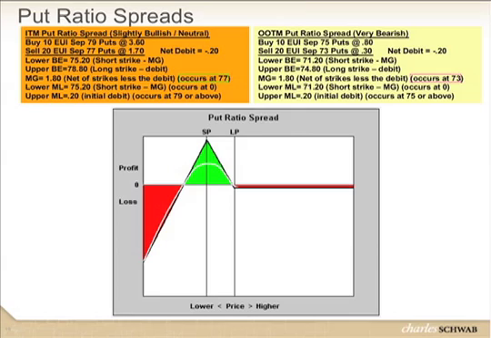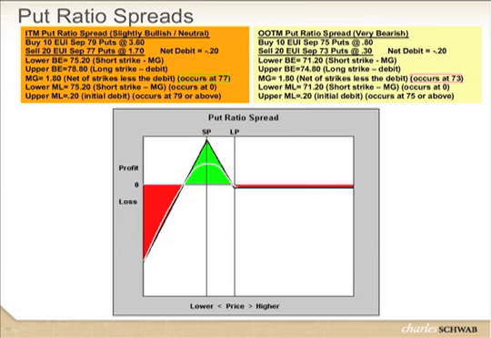But the good thing is you've got a pretty wide range, and you can see here if you've calculated your upper and lower break-evens of $75.20 and $78.80, then that means that anything between those two numbers is a profit zone. That's a pretty wide zone, and that's that whole green area. And ideally, that's all you're trying to do, is get in that green zone.